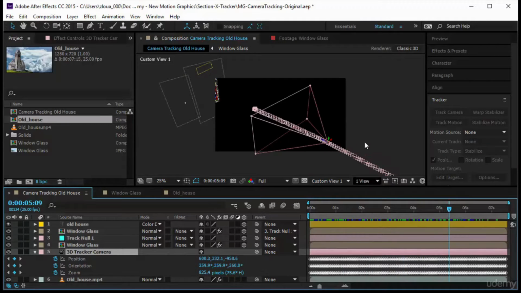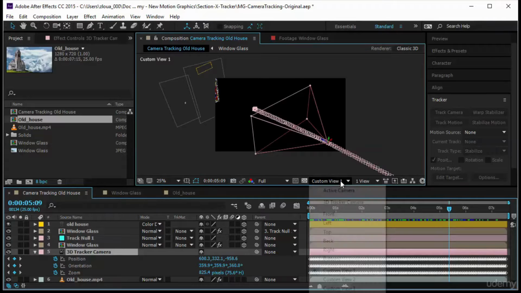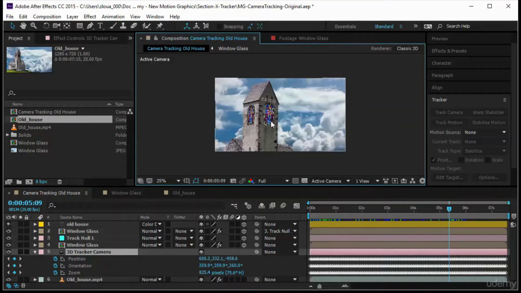So that is the camera tracker. It will track the movement of the original camera that has been used to shoot the movie and create a camera that will emulate the movement of the original camera. It's as simple as this. And you don't need to change anything here. It's just set for you. You can just start working on your video and attaching certain elements, which we will see in the next lecture.